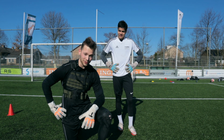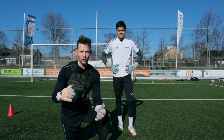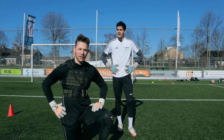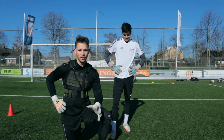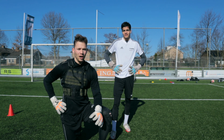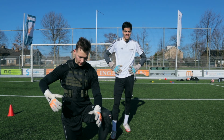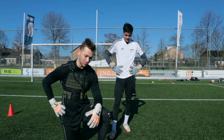It's a great challenge, just for fun, good for reaction exercises, because we're quite close. You can set it further away so you can dive into the ball, but now there's not really much time to react, so you're just using your hands, putting your body behind the ball. It's a great exercise, good fun, but tough. A lot of footwork, explosiveness, getting around the cone quickly, and the vest really doesn't help with that. It makes it a lot heavier, but fair enough, you won.